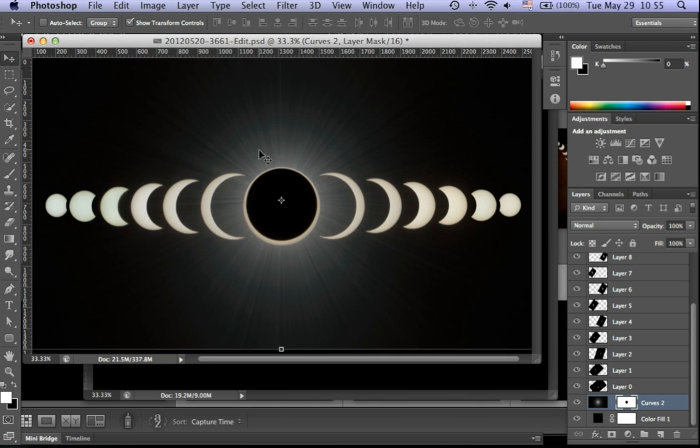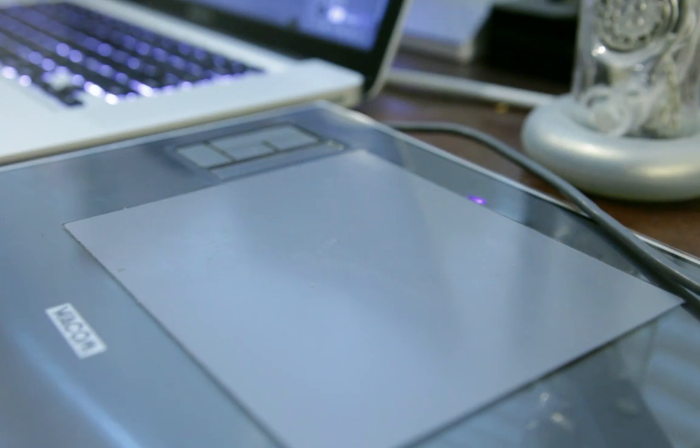The next step is to stylize this glow a little. And there's a couple of things we can do for that. I'm first going to make it sort of wavy and uneven, sort of like the solar prominences that you see in a total eclipse, which I'm sort of trying to emulate even though we have an annular eclipse. So to do that, I'm going to use a handy Wacom tablet and stylus, because this is an Intuos tablet, so it's pressure sensitive like most Wacom tablets are, though not all. The Bamboo line is not, I believe.